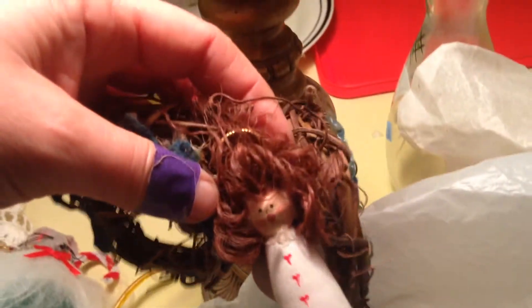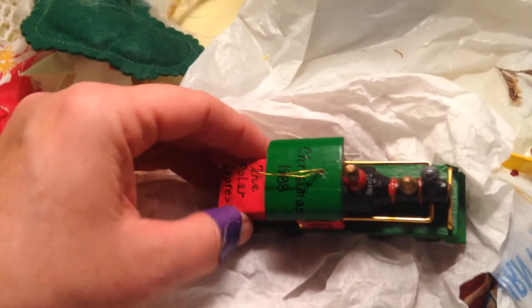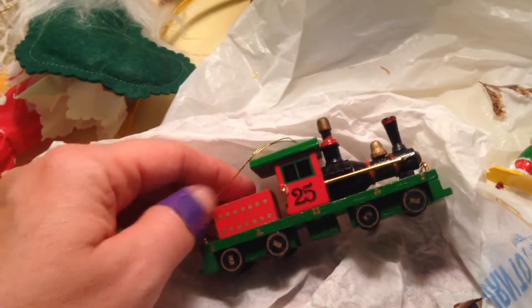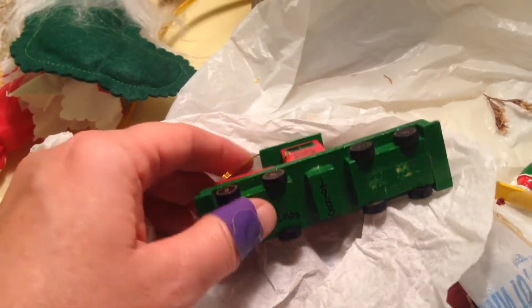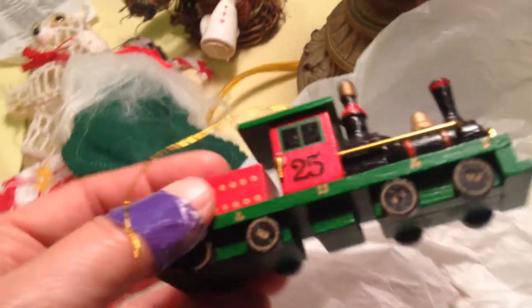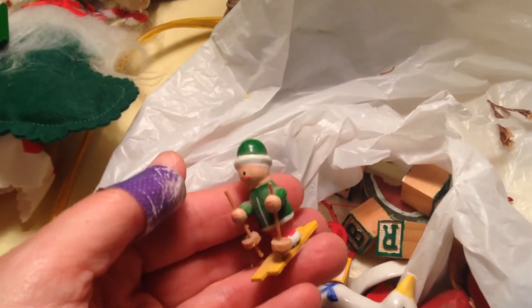This was the dumpster magic I was gonna talk about — this one little bag. Christmas 1988, The Polar Express. It is the little boy's Christmas ornaments that somebody painstakingly wrote every year, and then somebody got rid of them in the dumpster. Not anymore — they're out. These are so cute.